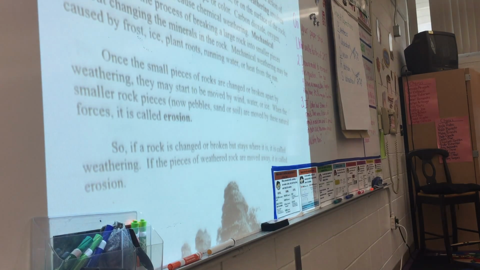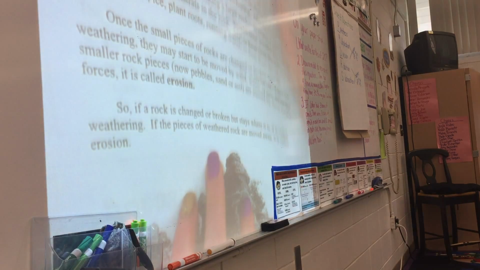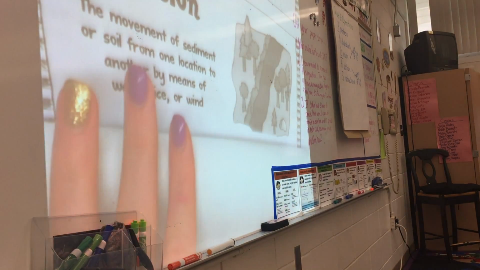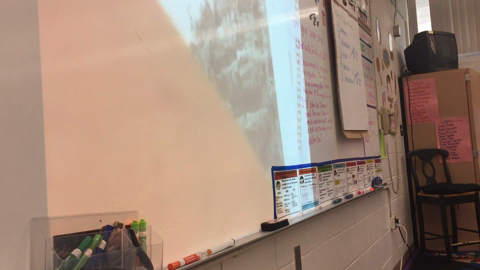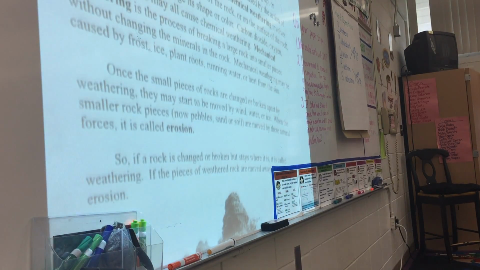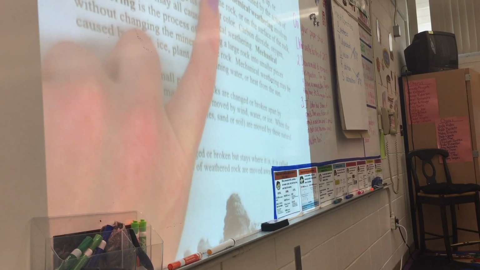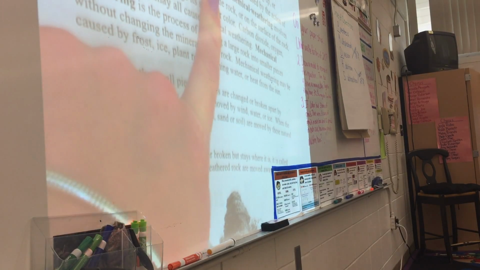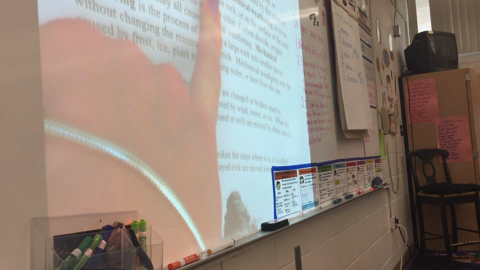How you're gonna put it in is you're gonna fold it horizontal and then glue it sideways, like that. But we're not gonna glue it yet. We're gonna read the article. Who would like to read the first couple sentences for me? Any volunteers? You wanna read it? Go ahead.